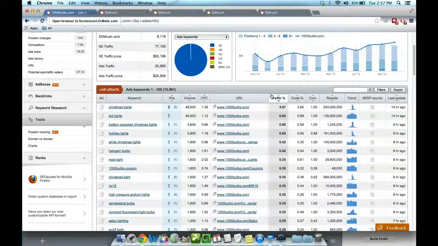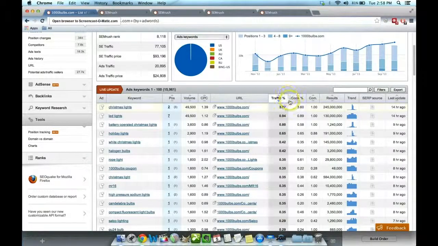So we're saying, in terms of traffic, their ad for Christmas lights has a keyword search volume of 49,500. By virtue of the search volume and where they rank for that keyword, it's generating about 3% of that total ads traffic. So 3% of 21,000 is coming from this ad, and this is their most relevant ad. This is their most traffic-bringing ad in terms of all the ads in this particular report.